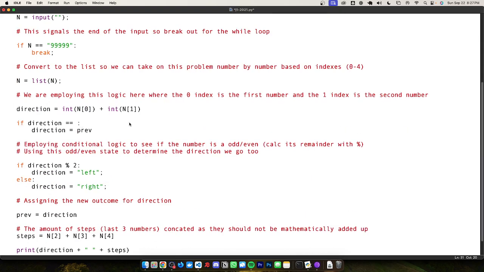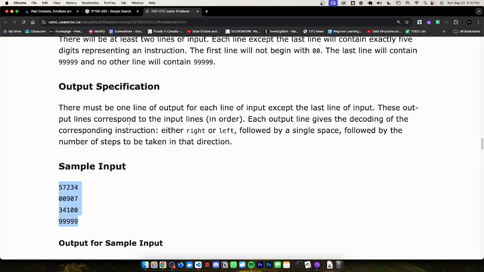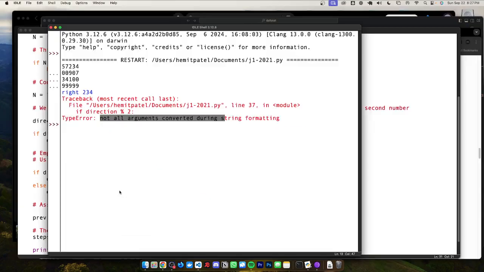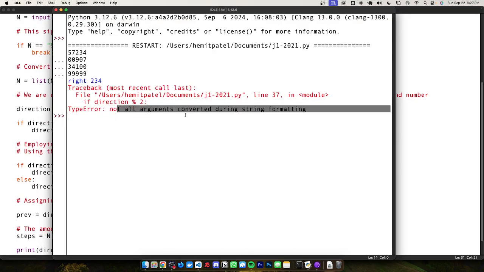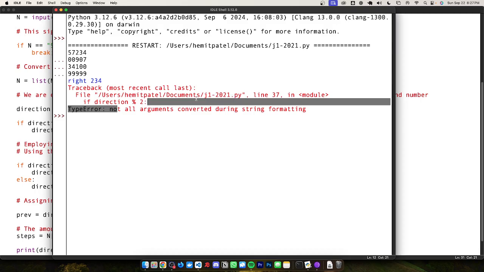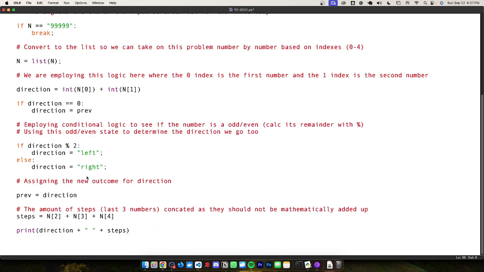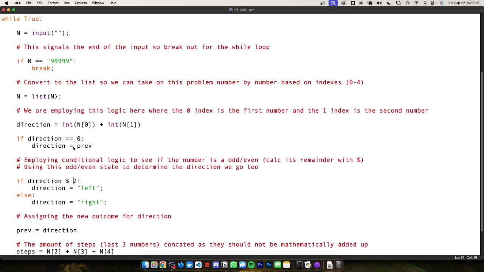Oh. What is this? So type error, not all, line 37, if direction. So it's from here. It's probably because of this.